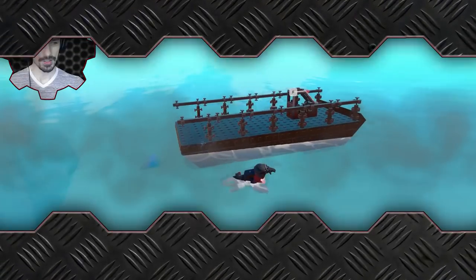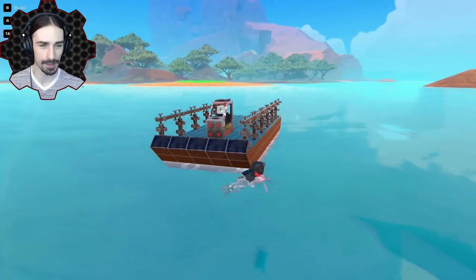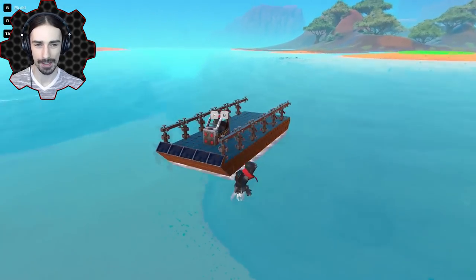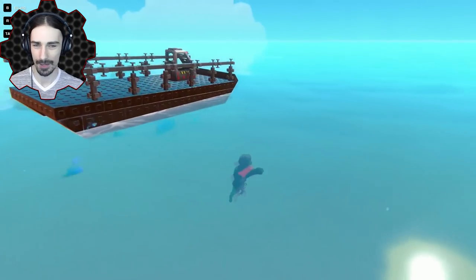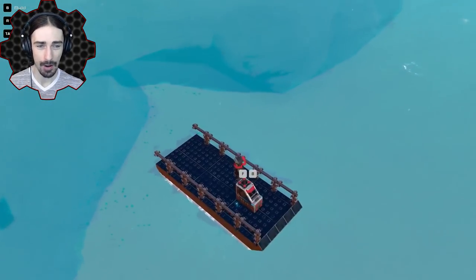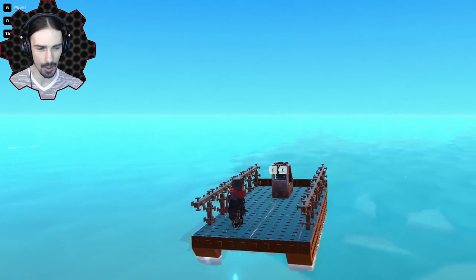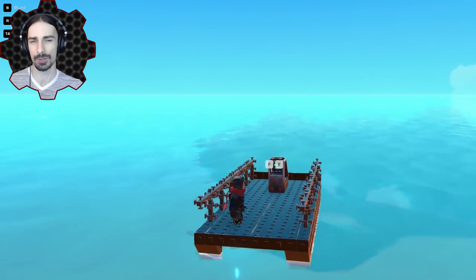All right, so here we have the start. It's super basic. I'm just going for basic because I want to focus more on the actual mechanism, because I don't know how much trouble the mechanism's going to give me, but it floats really well. We got a seat on it. We can hop on in, and now all I'm going to do is just put a bunch of paddles in the back here. I hope I left enough room. We might have to widen this thing, which wouldn't be too difficult.